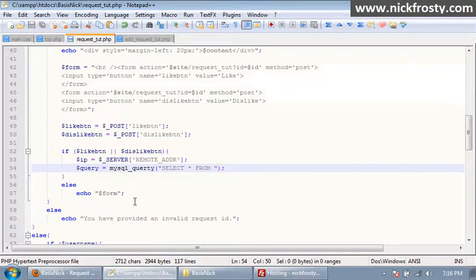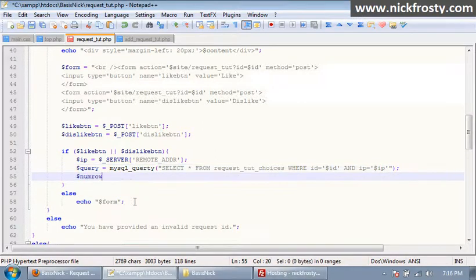And this is going to be request_tut_choices, I don't know, where ID equals $ID and IP equals $IP, and we want to say num rows equals mysql_num_rows.